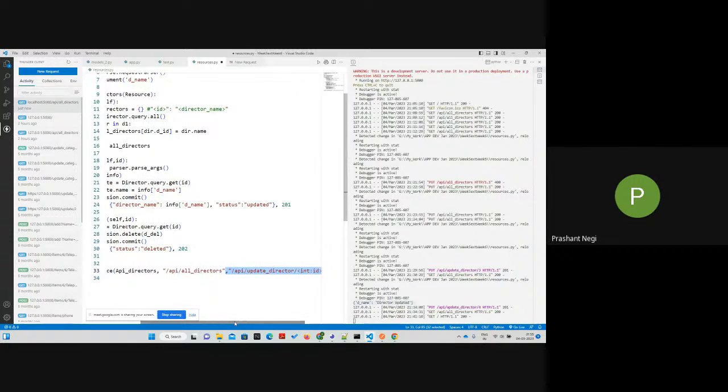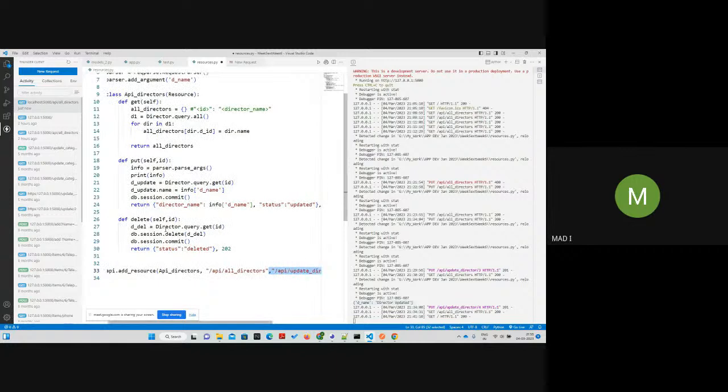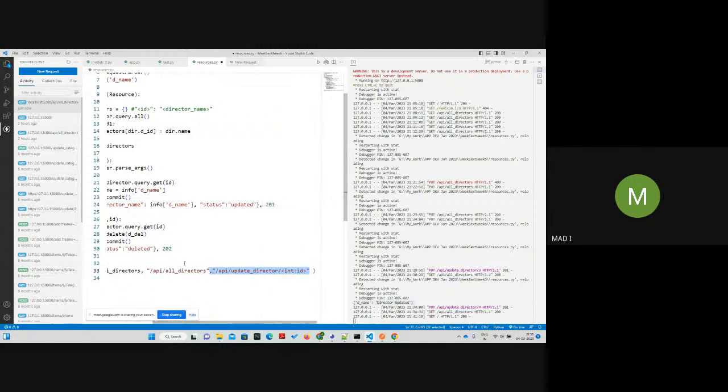Like, this function has to be called. See, there are three different functions. This function does not require an input, right? It does not require any variable in the URL. Does it require one? No. So this will automatically map to the endpoint that does not have any variable part in the URL.